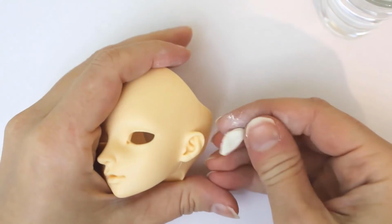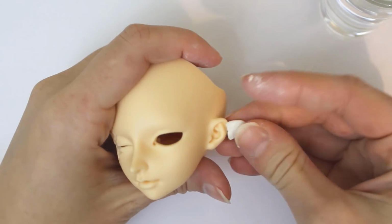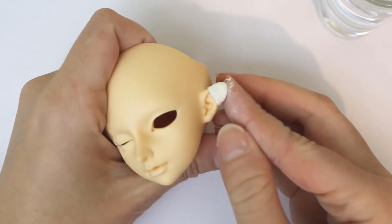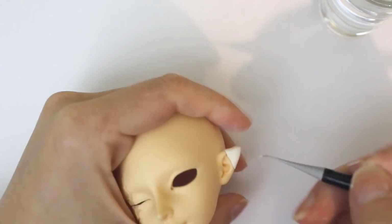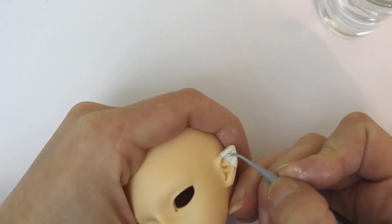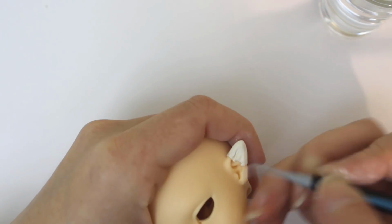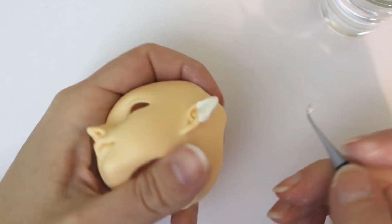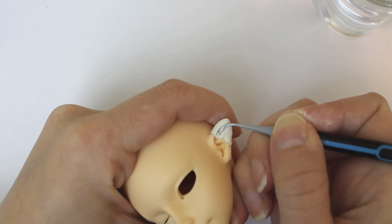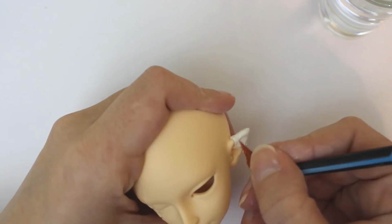If you can't get the clay to stick, you can use coarse sandpaper to add texture to the doll's resin. Once I get a piece to stick, I begin shaping the ear with my tools. I try to start small as the clay is kind of heavy and can sometimes sag under its own weight. I've had that change the shape of things I've sculpted, and it was frustrating to fix. So now I usually work in small pieces and let each section cure before I add more clay.